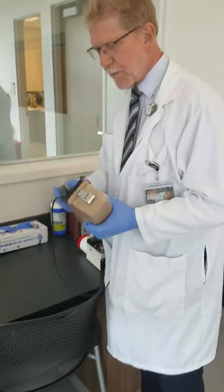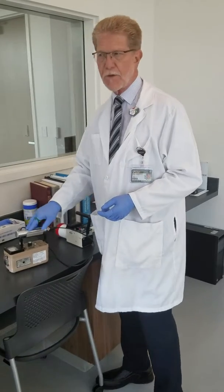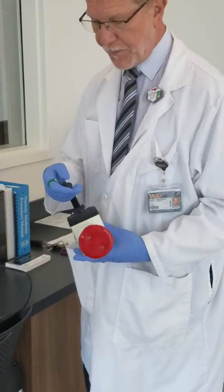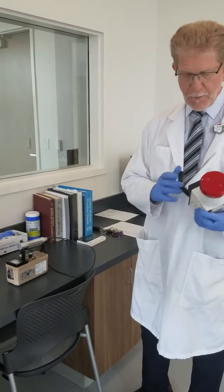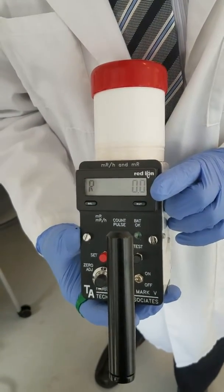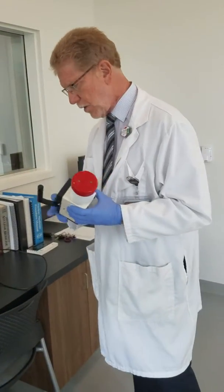This instrument is called a GM meter or Geiger-Mueller meter. This is the probe that actually picks up the radioactivity — it has a little ionization step with the interaction of photons that come into that unit. We also have another detection device called a QDPI. This small probe is not as sensitive — the GM meter is about 10 times more sensitive in picking up radiation compared to the QDPI. Looking at the QDPI, you can see it has a digital format and is going through its test right now. It's reading 0.0 Roentgen per hour, which is a good thing — that means things are not radioactive.